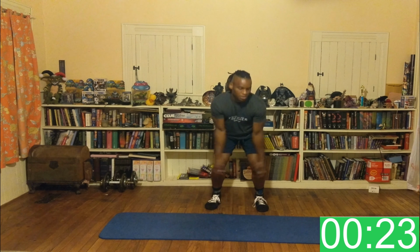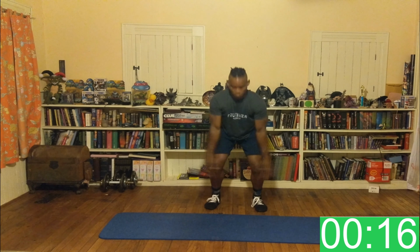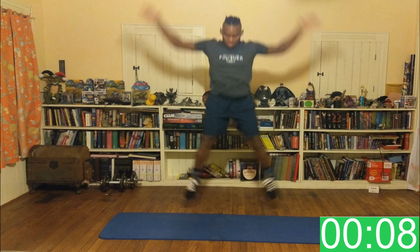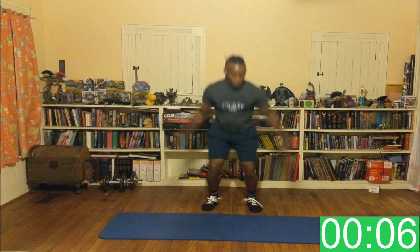So go ahead, get that hop in there, whether you're going for the X jump or you're going for the jumping jack or maybe even just the step jack. Just keep it moving. Get those feet and hands out to the sides. You want your arms right outside that shoulder line and those feet outside that hip line for the final 10. 5, 4, 3, 2, 1.